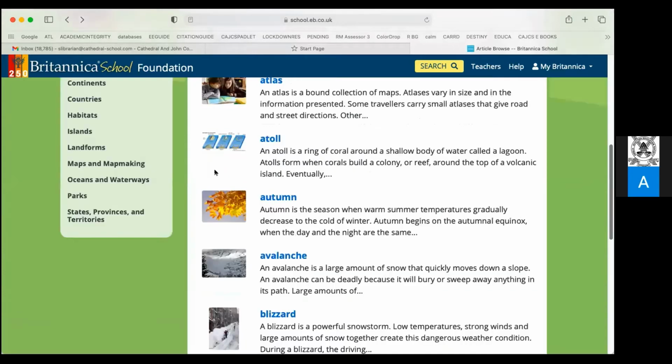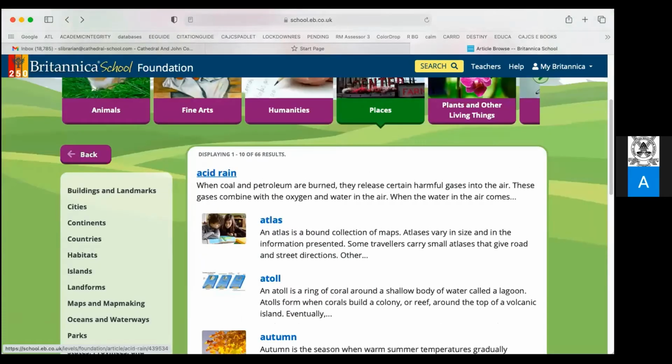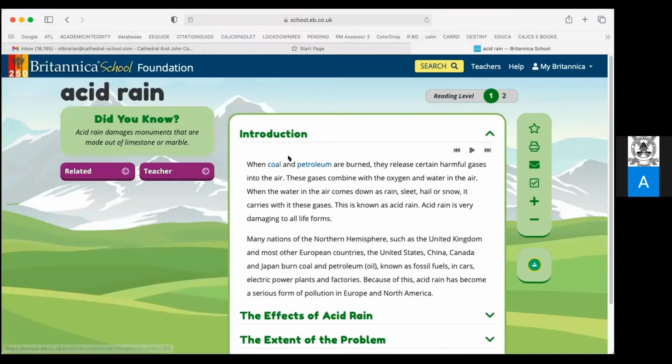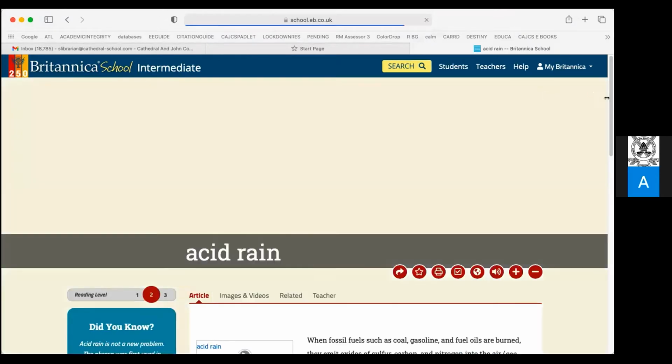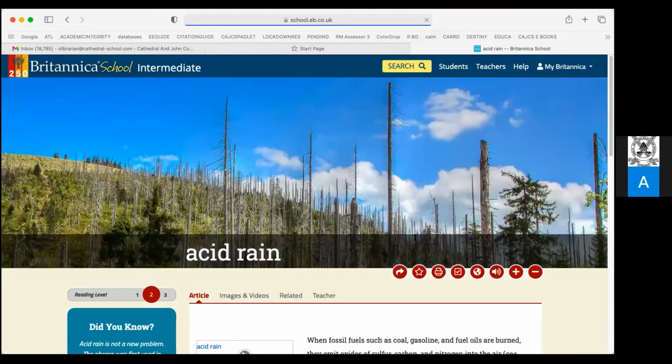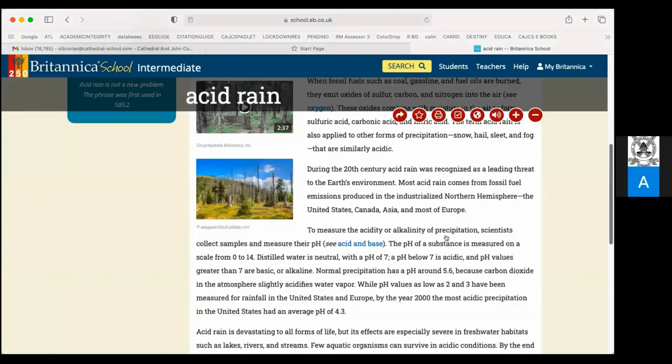See, suppose I'm looking at acid rain again, another information. Okay, so yeah, you can see all this information coming up here. And there are different levels again, reading level 1 and 2. Okay, so again, I've come back. When I'm coming to the reading level 2, here again, you can see all this interface. These small buttons are there.